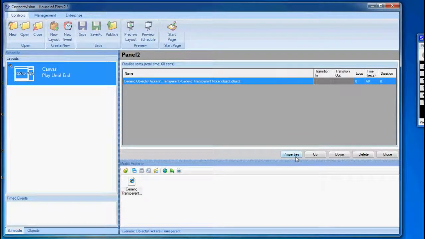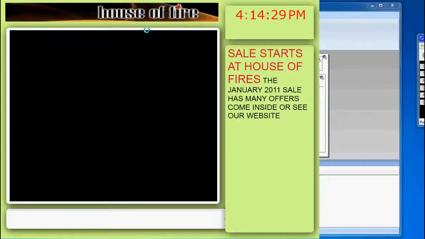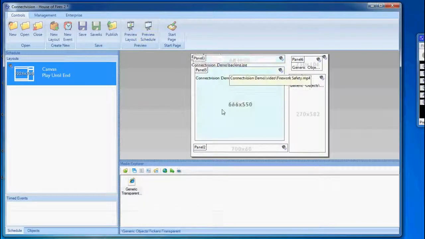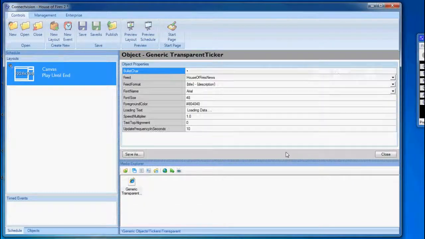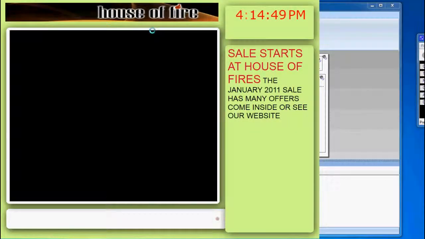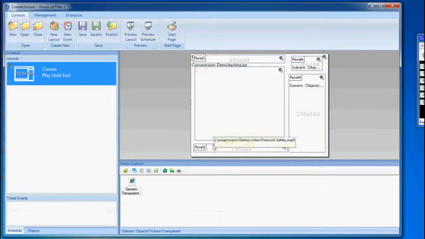So here goes. If you remember before, we had this transparent ticker object which had integrated into this and tied to a feed. It's got a little bit slow, that. Let's just speed it up a little. And this could be, if you like, a basic object. Let's speed up to 3.0. This is how this system, there we go, that's a bit nicer. Okay, I like that. This is how I want all my tickers to look on my content.